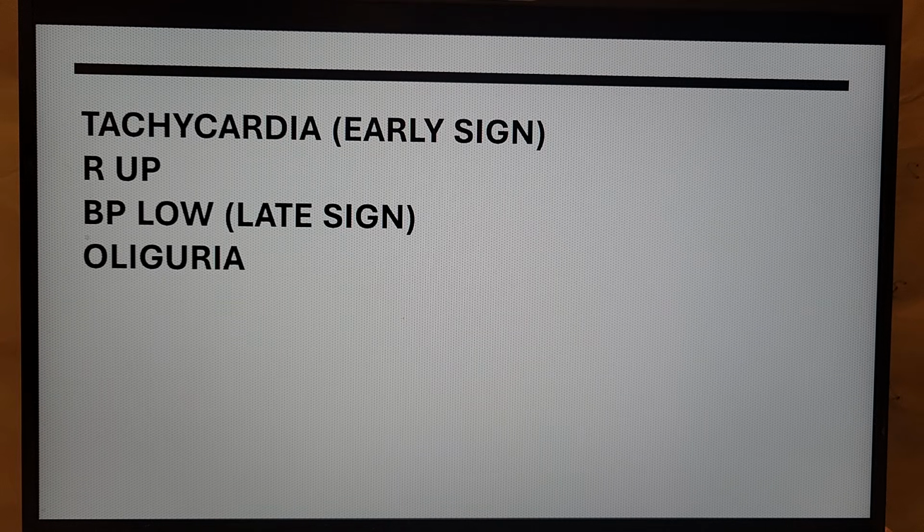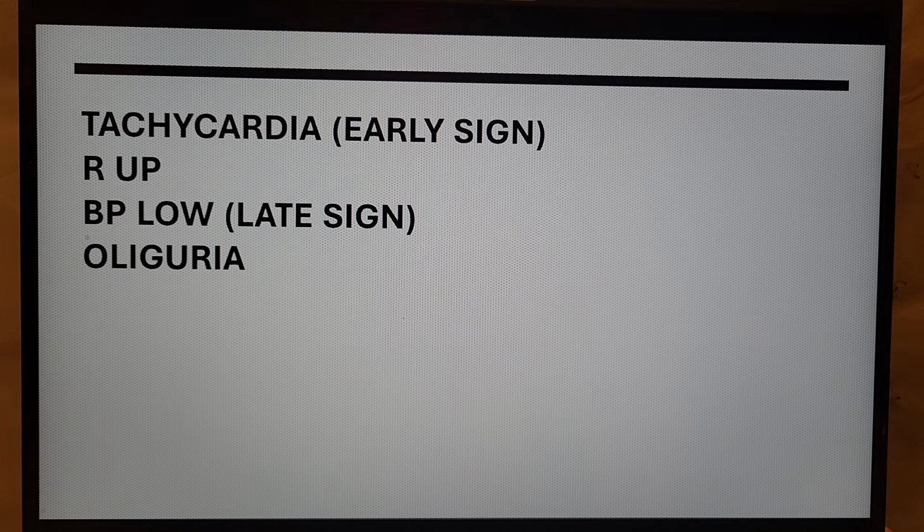Let's talk about shock. Shock can be hypovolemic shock. Maybe somebody is bleeding, they become shocked. Can be cardiogenic because they have a problem with the heart. Can be neurogenic because of a nerve problem, right? So there are many different types of shock. But for shock, the early sign is tachycardia, okay? Whatever causes the shock, maybe bleeding, the early sign is tachycardia.